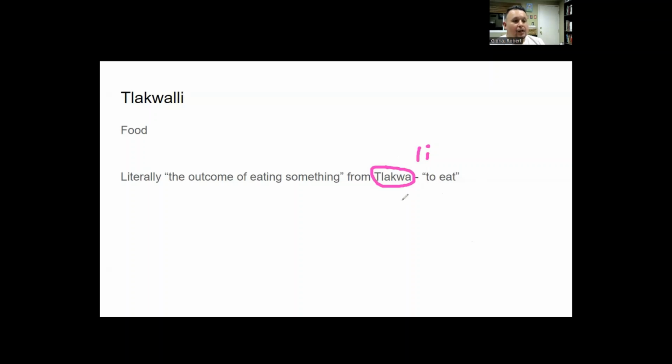When you do that, you're changing the meaning. Tlaqua means to eat. Let me put an example here. Say Juan tlaqua. This is a sentence. This means Juan is eating something. This tla means something, and this qua is eating. So Juan is eating something, or Juan eats. That's what that means. So we can use that in a sentence. Tlaqua can be used for the third person. You're talking about somebody else.